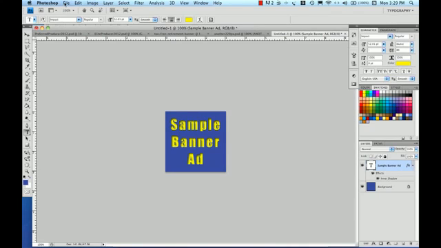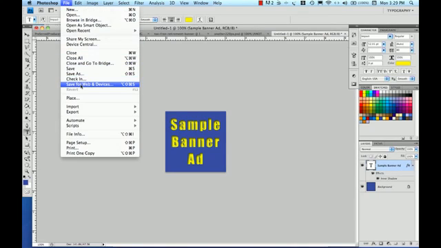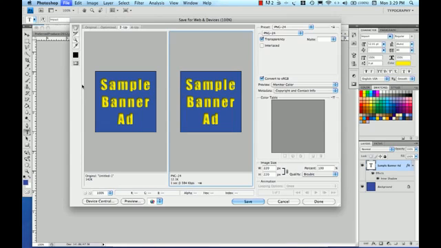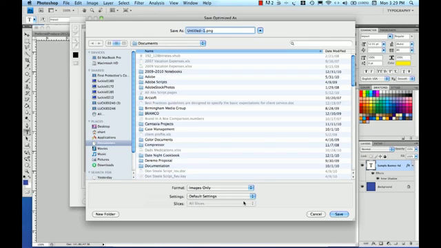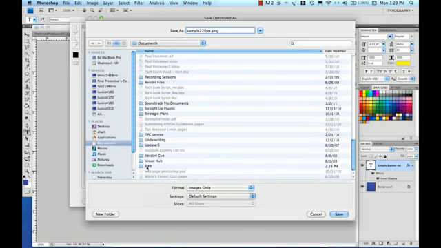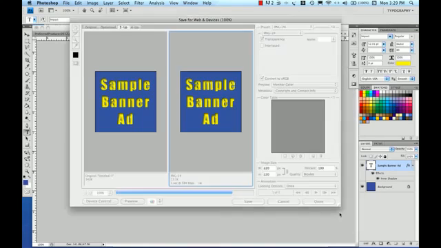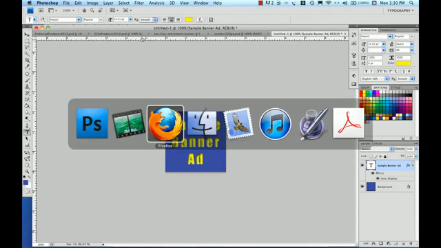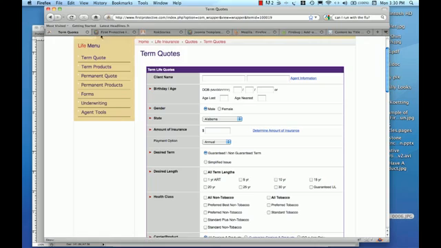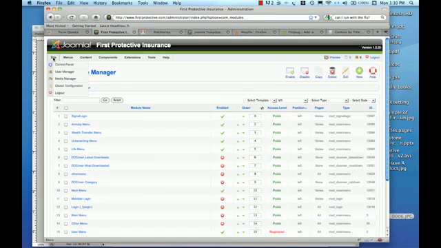And now I'm going to take that graphic and hit save for web and devices. I'm going to put that in a PNG format and save this graphic. We'll call it sample 220px. Stick it down here. Okay, now that we've done that, we need to take that graphic and upload it into the media manager.